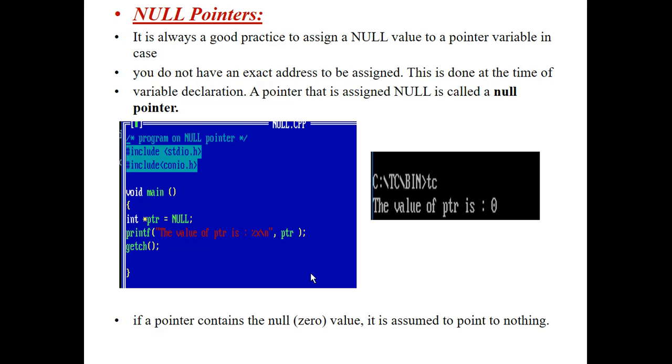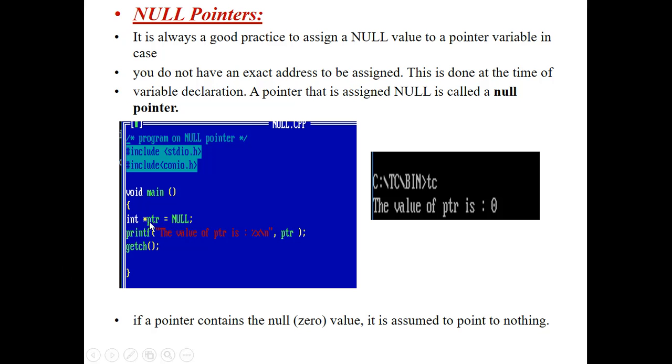It simply displays 0 as its memory location, and it hasn't been assigned anything. It takes the null value by default. Null value is often taken by the pointer, by using this ptr variable. By using this ptr variable, we simply mention null.